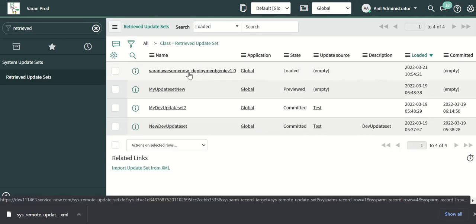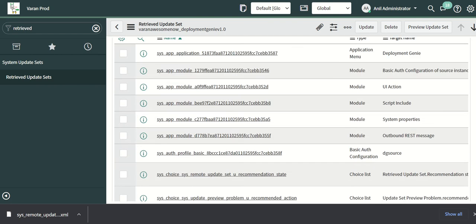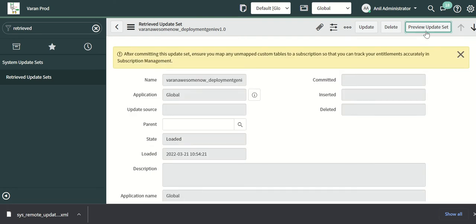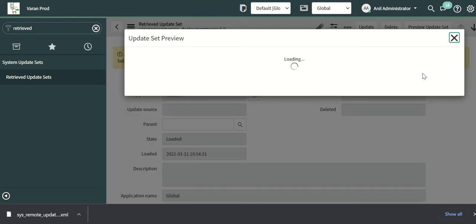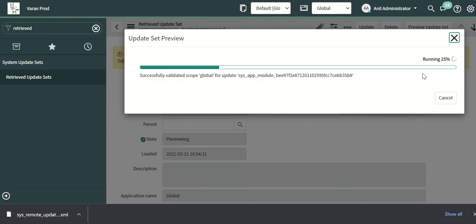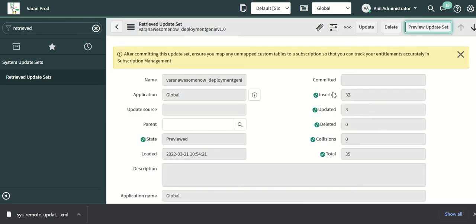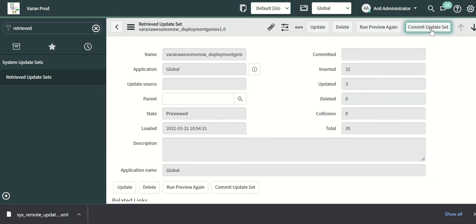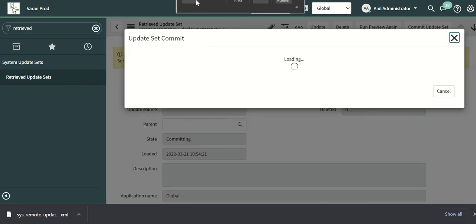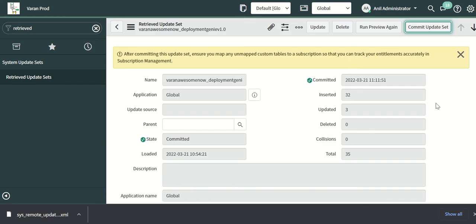So this is the utility, and we can preview and commit. Okay, there are no preview problems. So we'll commit this update set. The update set is now committed.